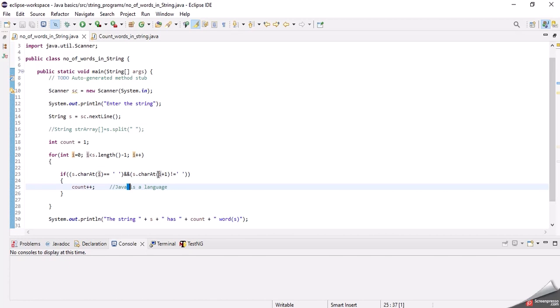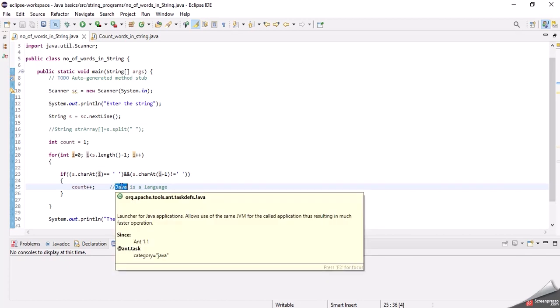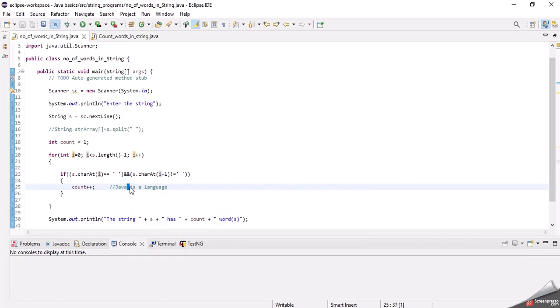The count value only increases if the current character is blank and the next one is not a space. Here it is reverse: at 0 there is a word character, and the next character, 0 plus 1, is a space, so my word count does not increase.